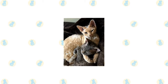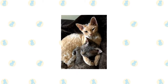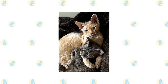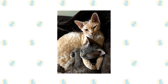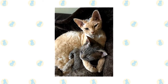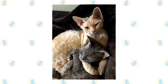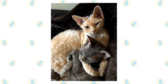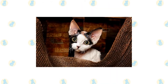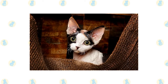Both the German and Devon Rex feel warm to the touch, but they are always seeking warmth. If you are cold, they probably are too — buy them a nice sweater or two to help retain heat. It's a good idea to keep both breeds as indoor-only cats to protect them from diseases spread by other cats, attacks by dogs or coyotes, and other dangers such as being hit by a car. They also run the risk of being stolen by someone who would like to have such an unusual cat without paying for it.